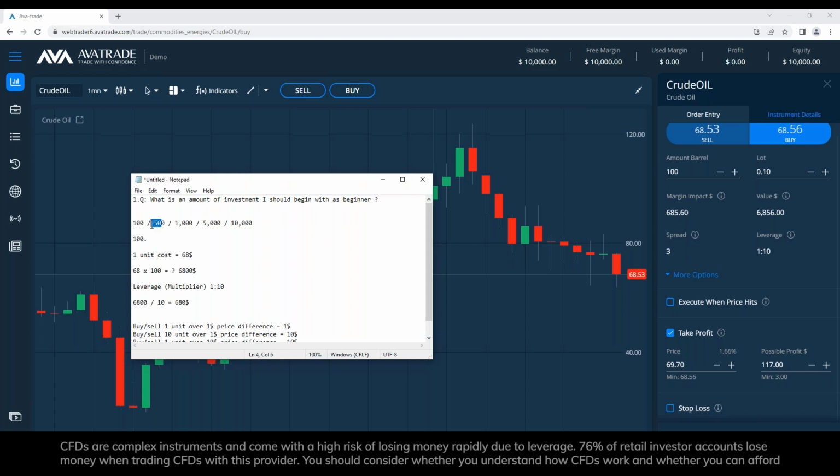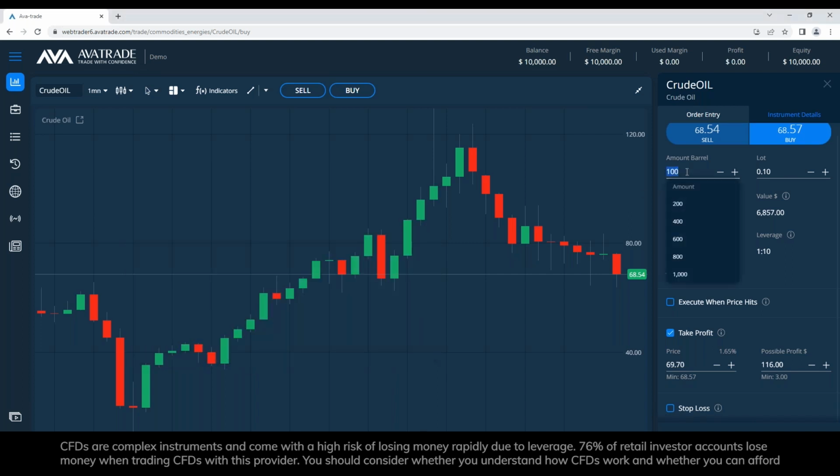Unfortunately, with $100, I cannot do that. Unfortunately, with 500, I can't do that either. Only with the 1,000, I can take this position. Now, I can do one of a few things. A, I can add more funds to my account, or I can reduce the position from 100 to 10, but then I'm gonna make less money. How much less? This much. You can see 10 barrels, which is the bare minimum, 0.01. And if it goes up $1, you're gonna make $10.